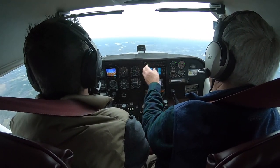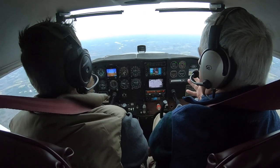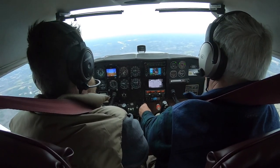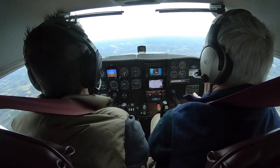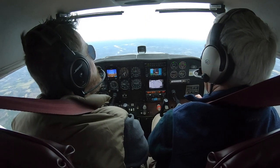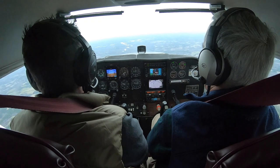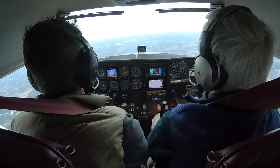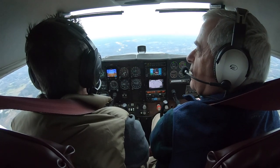the purpose of this maneuver is to work your feet, to get where they become automatic. And so what we're going to do is slow down a little bit. We're not actually doing stalls, we're just slowing down. And what we want to do is put the left wing down just a little bit, but keep the nose pointed at the stacks. Okay.